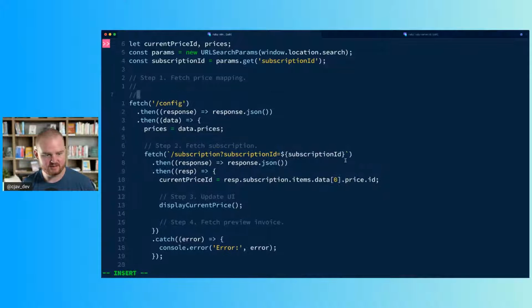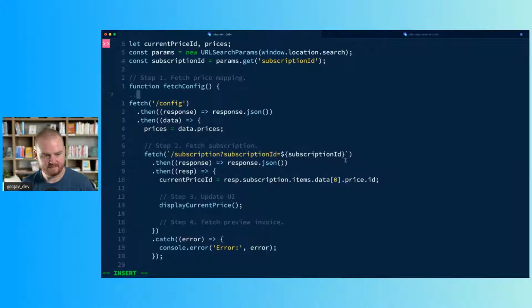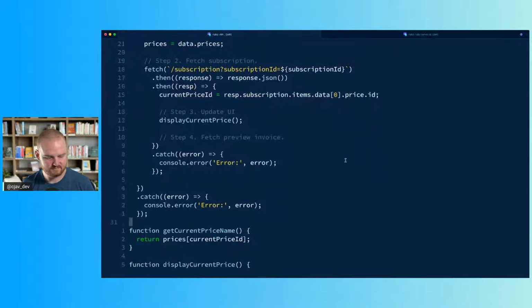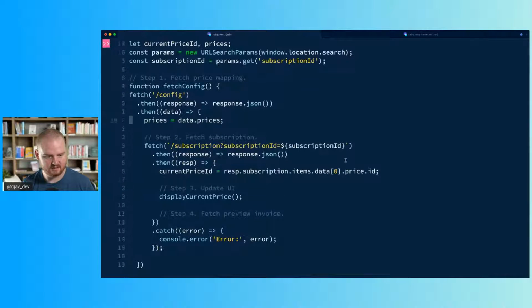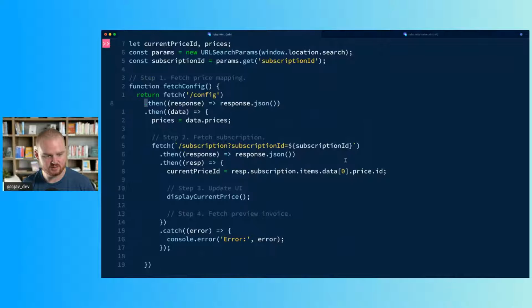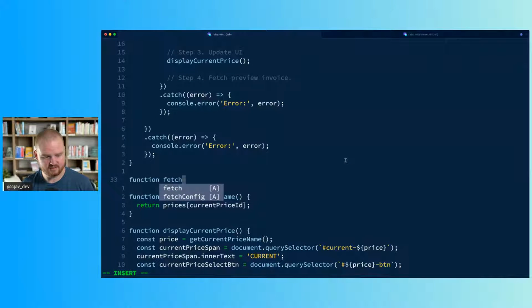Okay, so I'm kind of wondering if we should break these out into functions. Step 1 is fetch config, and it returns this thing. Then we can break out step 2 into fetch subscription.